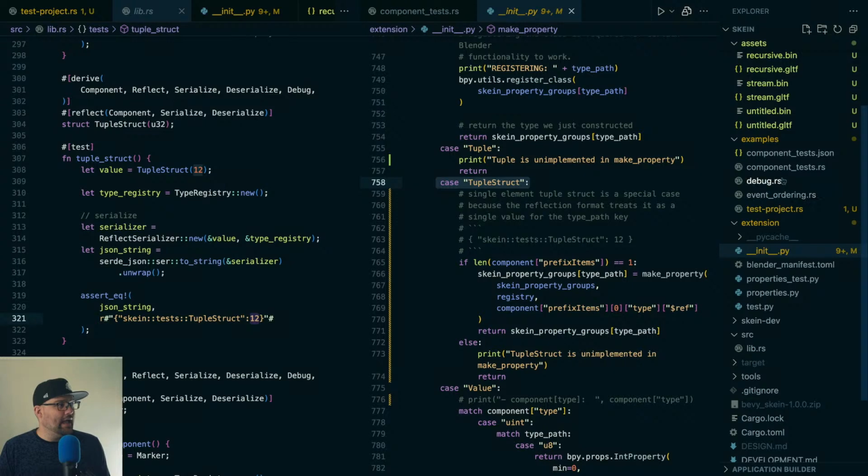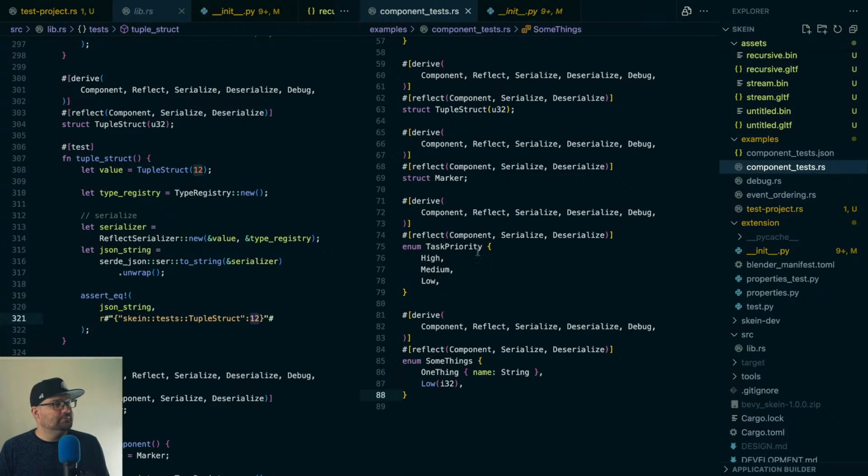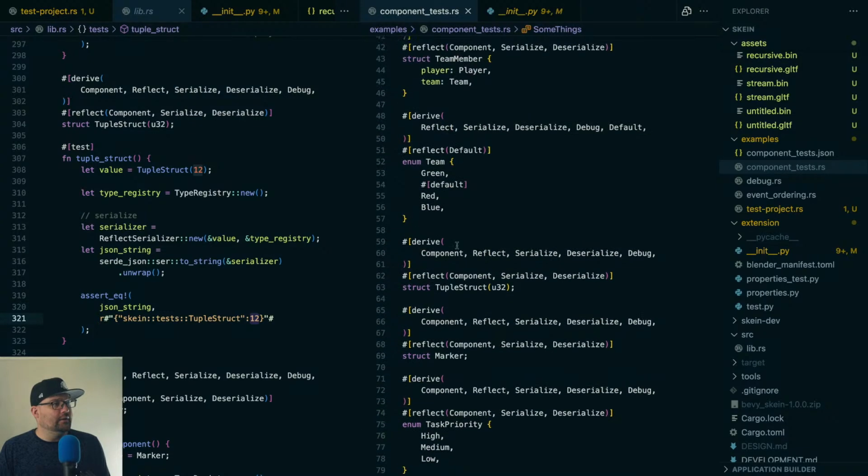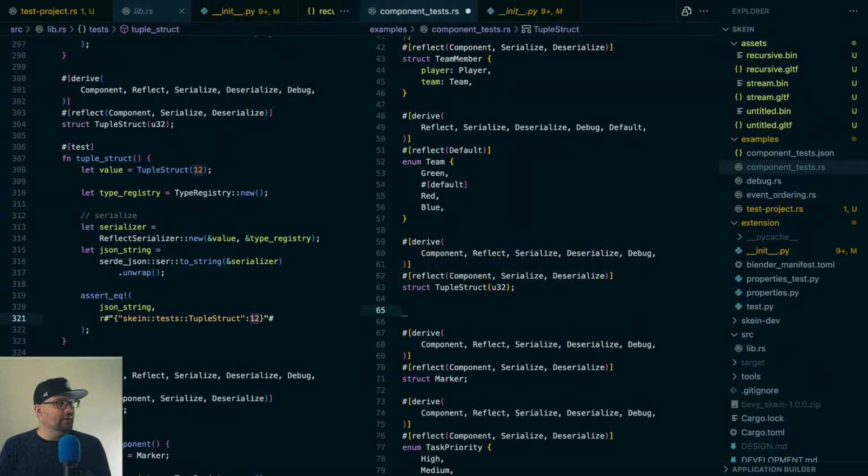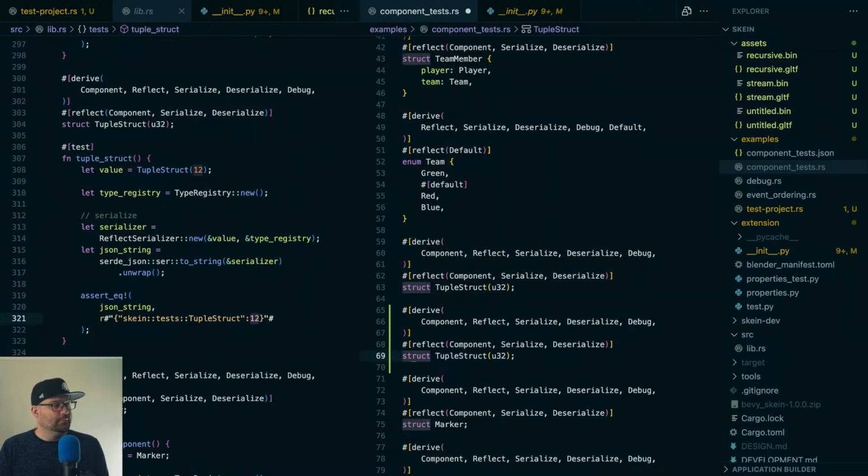So maybe we add a component test for that. Some things derive tuple struct. And then let's have multi-element tuple struct.